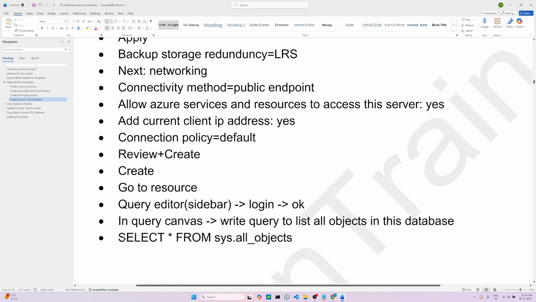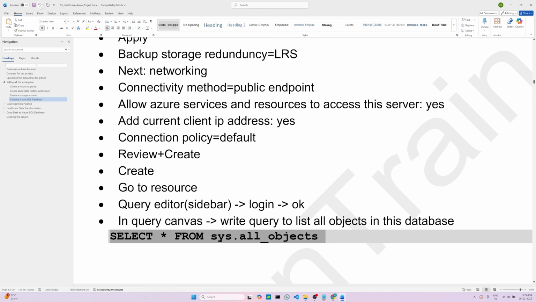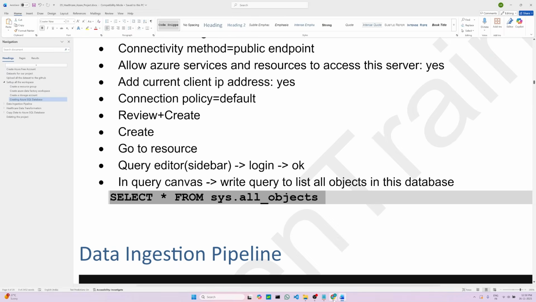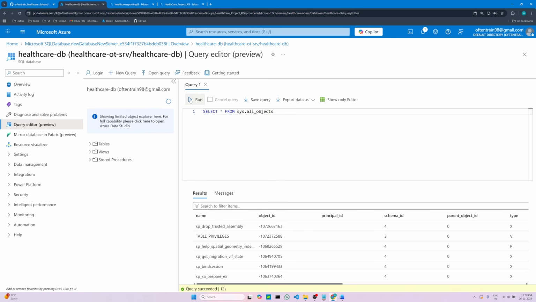I will remove the bullet from here as well because this is code. And now just run. This should work. Okay, it is running properly.